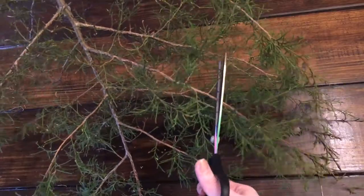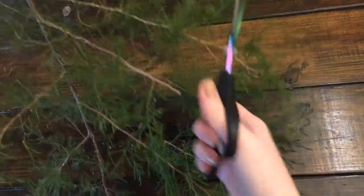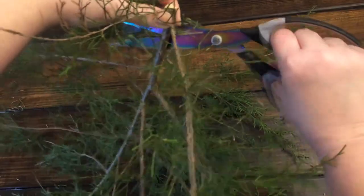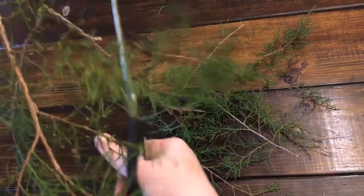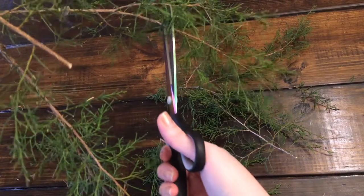So what I'm doing here is just making the base for our swag. You want to make a base for your swag that everything else will be tied to. And so I'm just trimming this up to the basic shape that I want the base, but when we get done with it, it will look completely different as we layer on more greenery.